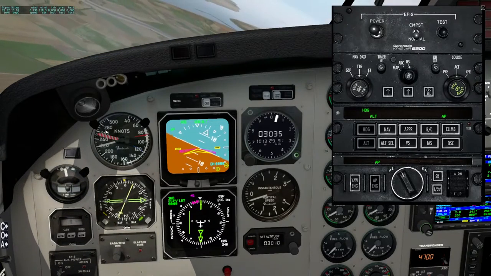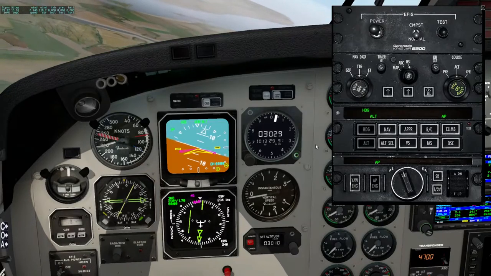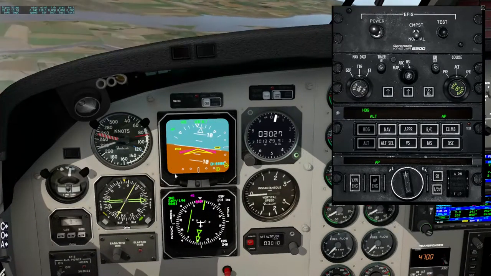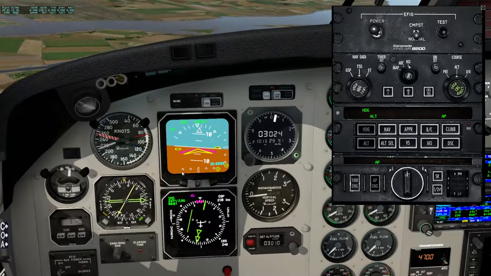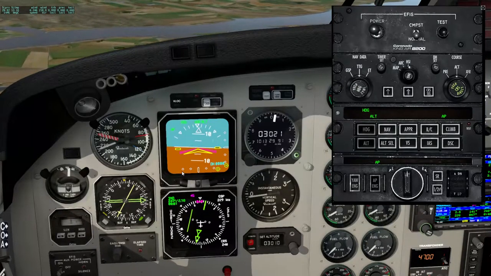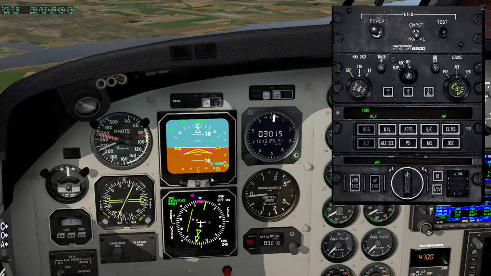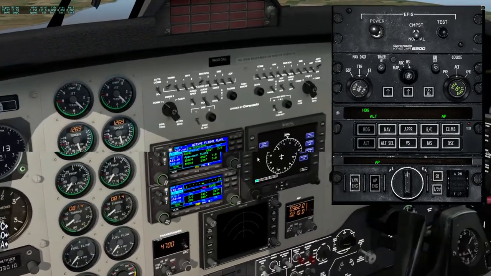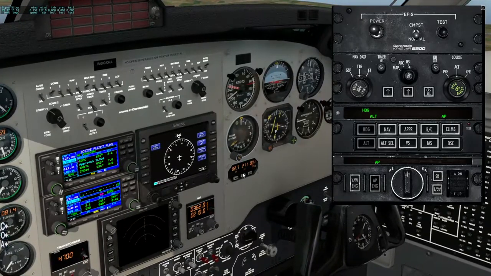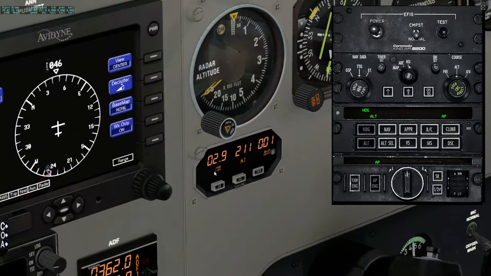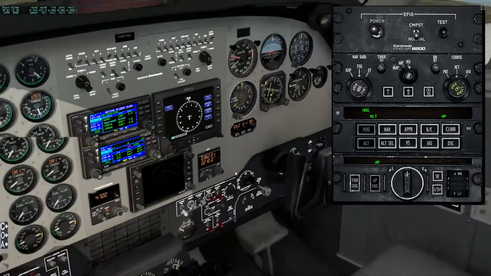So let's, that was quick, wasn't it? Let's get that round to 045. Now the plane's in a left-hand turn. We've got a beep from the altimeter, which is good because it means that we're leveling off at 3000 and not a minute too soon, because we're still whipping along at a quick old rate, aren't we? So now we're leveling off, I'm going to expect the airspeed to drop off because I'm not going to add any power in at the moment. I'll add some power in when we slow down.